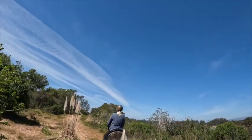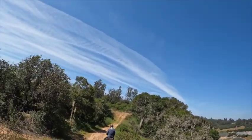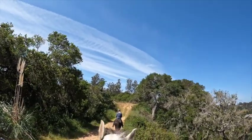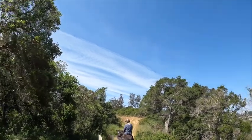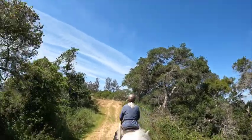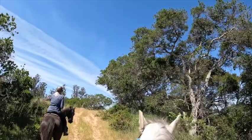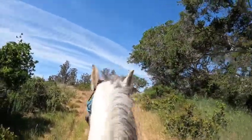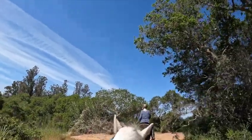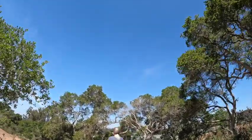Once they know what to do with their feet it gets so much better. When you get to the bottom, wait for me again — since this is short, you just want a couple of steps then back to a walk. Start getting ready: turn his head to the right, sideways, now ask him just a step. He started off on the wrong lead behind, so it might have felt funny, then he got the correct lead behind — that was fine, he fixed it. He's pretty good at fixing it now. If it feels funny, just give him a couple seconds and he'll switch to the correct one.